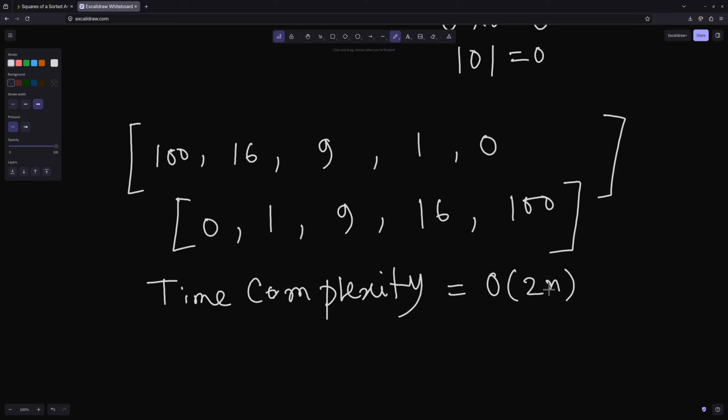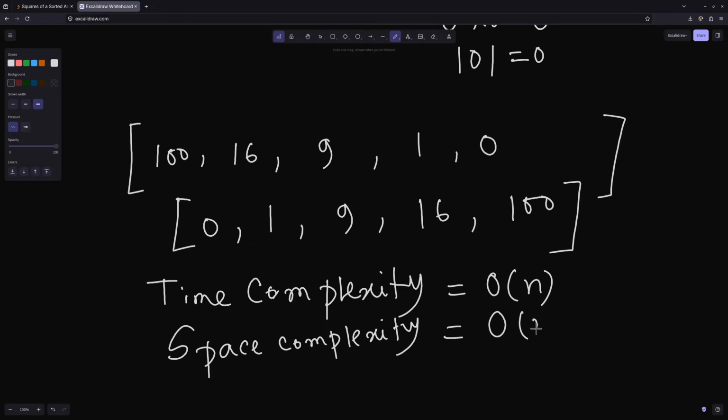And for the big O notation, we do not care about the constants here. So our time complexity will be big O of n. The space complexity will also be big O of n, because we are returning a brand new array. I hope that makes sense.